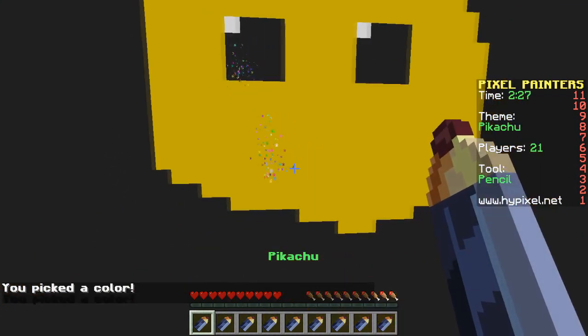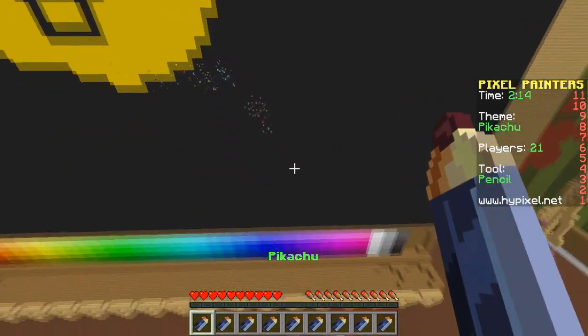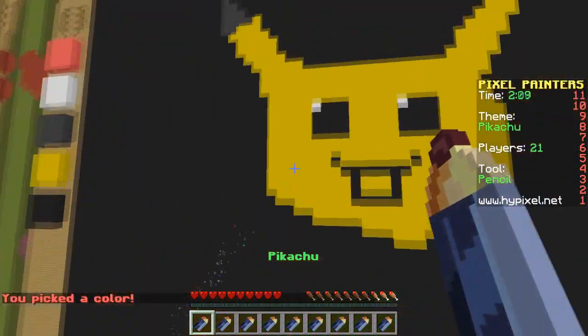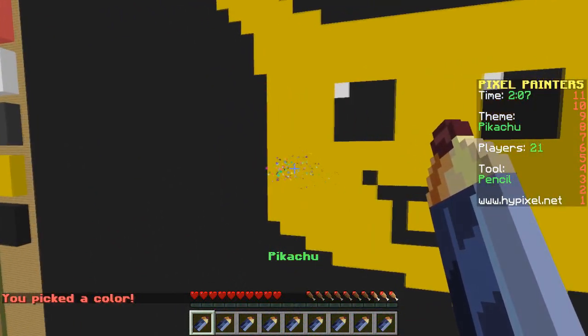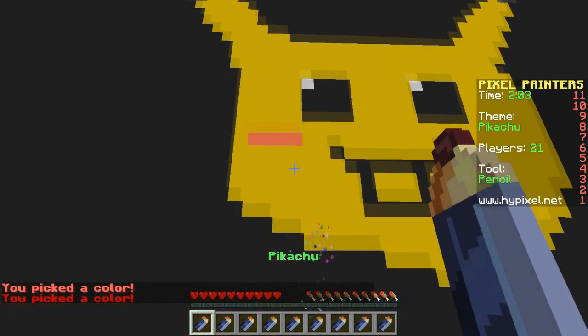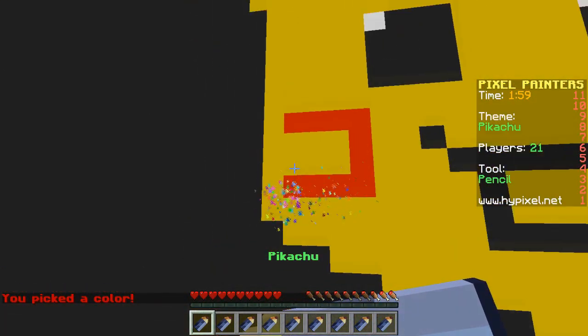Okay, now what can we do now? A mouth. Oh my god. It's actually kind of cute. I don't actually mind it. Okay, now he needs his big cheeks. Now, he does actually have... Oh, that's really pink. Oh god, that's not what I wanted. He actually does have the cheeks, so this isn't just being super kawaii.